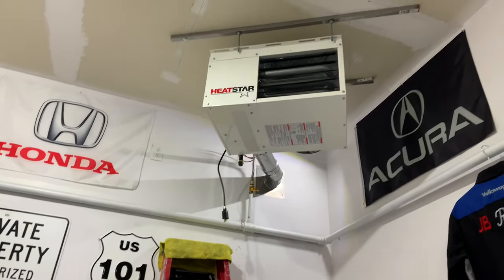Can hear possibly the regulator or so just warming up. That's starting to fire up there, guys. Burner is going on now. Pretty exciting. There she goes. I can feel some heat.